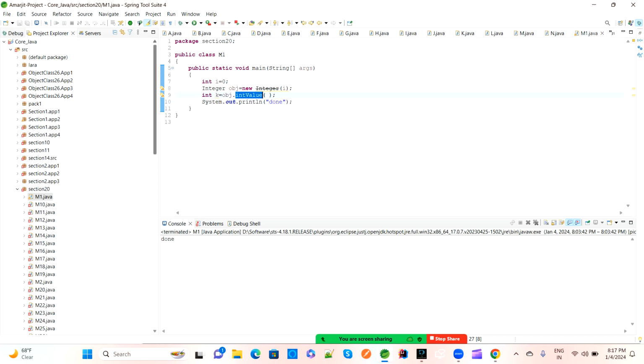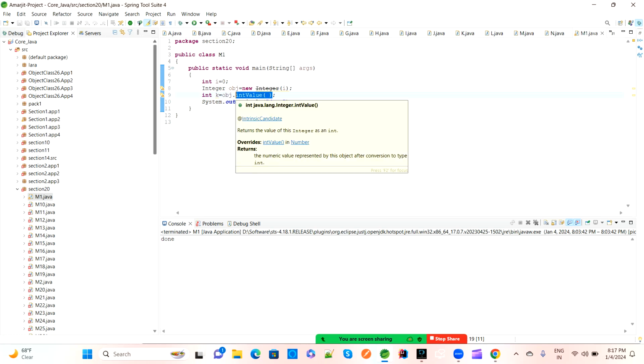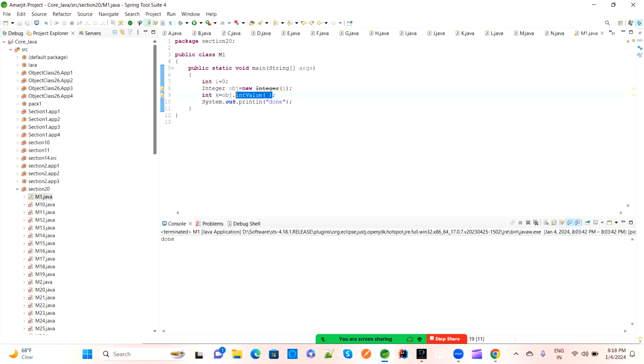So we have the intValue method. Through that we can convert; if we have a different data type, then we have different methods. This returns the value of the integer as an int. Correct? So only numbers will be returned here. If you run this program, the SOP output will come, because this is valid: we are converting from primitive to wrapper, and then again deconverting from wrapper to primitive.